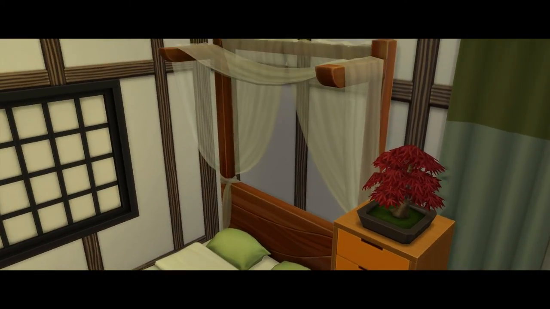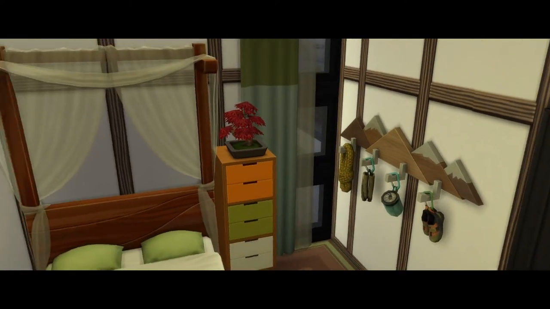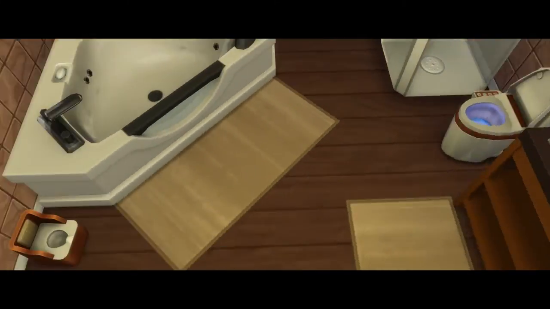Master suite ended up being pretty minimal when it comes to decoration just because it is a kind of small bedroom, but then again they get the perks of having their own bathroom just right through their own private door, and who wouldn't love that?